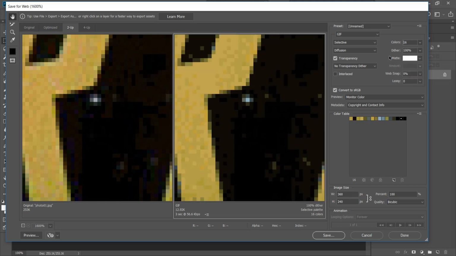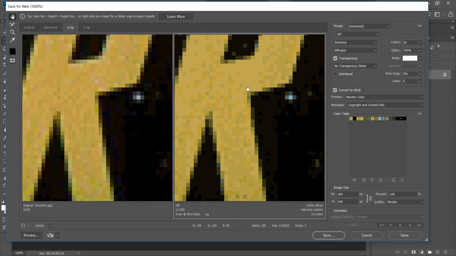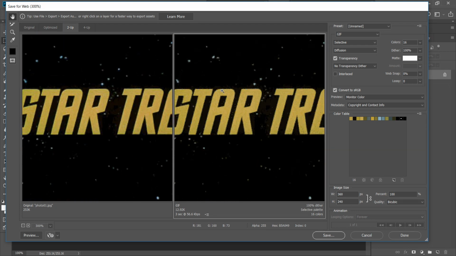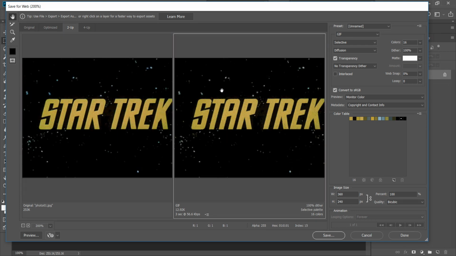But I might go to 16 colors, and you see that there's a lot less definition in the amount of yellows here, which means that it's using a lot fewer colors, which means it would end up being maybe a slightly sharper image. It's up to you to look at that and see what makes the most sense for that image, to cut out some of the extra noise if you wanted to do it that way.